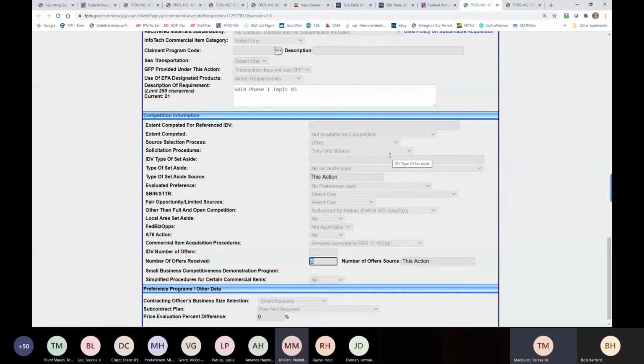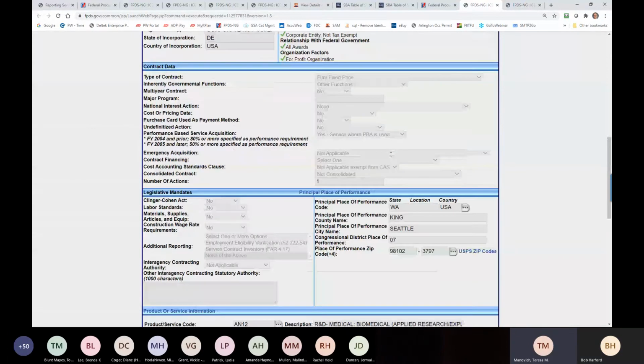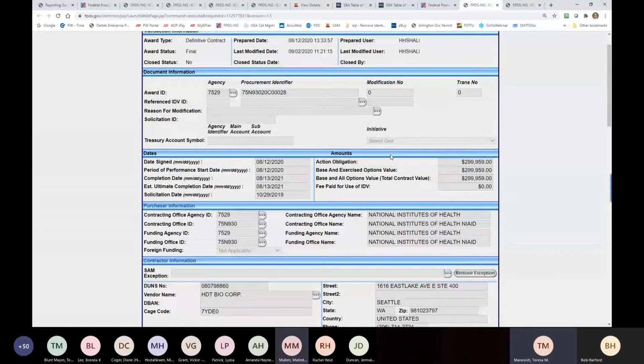in Bessie and Boehm. But you could, this is Melinda again from NIH, you could also look at it, even though it's a follow-on to a previously competed contract, if it's over a certain dollar amount, it still has to be synopsized. This could be the number of offers that they received in response to that sole source solicitation. Agreed. So you could look at it both ways, but it's either the total number of offers that they received from the original contract, but the way I would look at it would be the number of offers received against that sole source solicitation and contract opportunities. But if you're sole sourcing, because they have it here, the solicitation procedure says sole source, only one, which means you're not competing it.